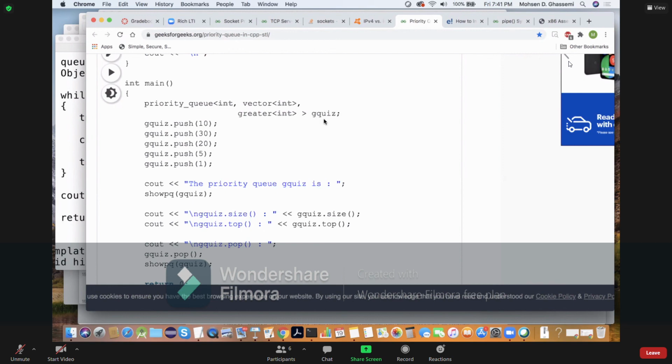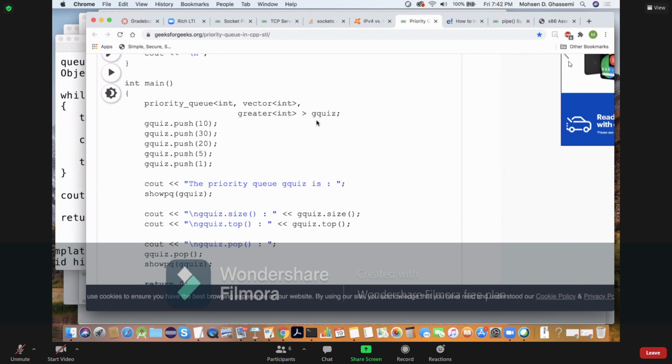The name of the variable is gquiz. Gquiz is a priority queue with those signatures. Don't read that as a greater than, okay? That's just the end of the parameterization for priority queue. It just puts in a space. Our variable is just declaring a variable to be a priority queue with those signatures.